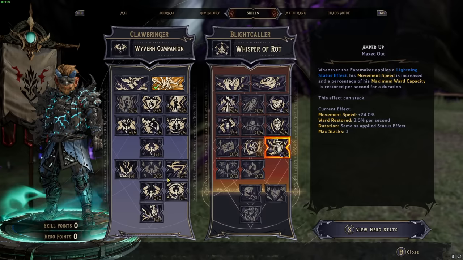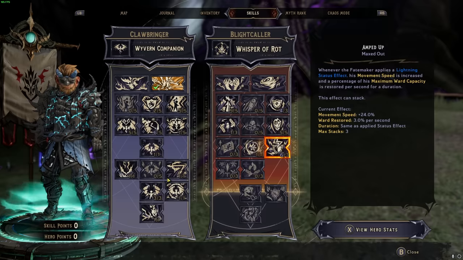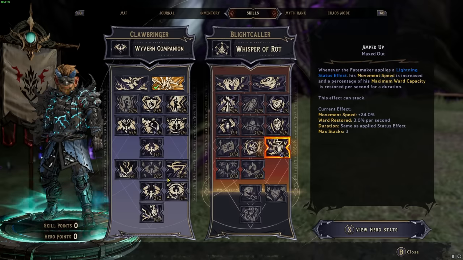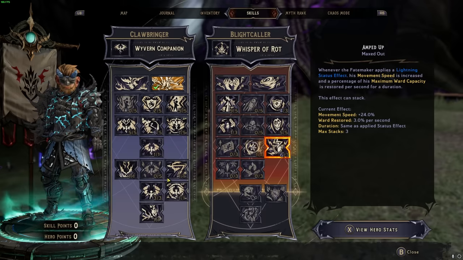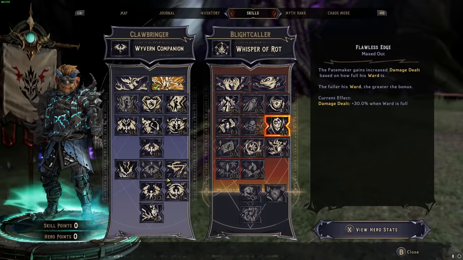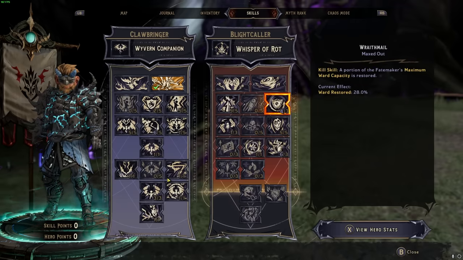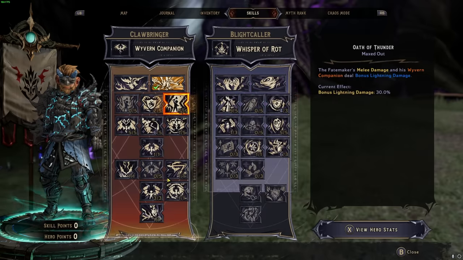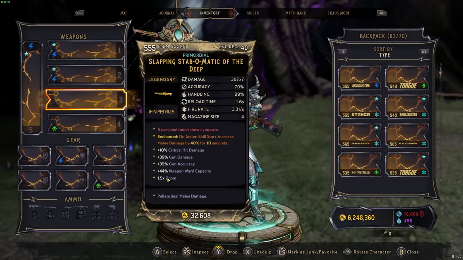You do not go down because we've got so many points into amped up. We're going to constantly be applying lightning status effects, which is going to give us over 70% movement speed constantly, but we're also constantly going to be getting our shield back. And we're pairing that with Flawless Edge, which is going to give us more damage while our shield is up. And we've got Wraith Mail, which is going to give us ward capacity whenever we kill things. So with our constant lightning effects, our Oath of Thunder is going to give our melees bonus lightning damage. And we are using the Stab-O-Matic.